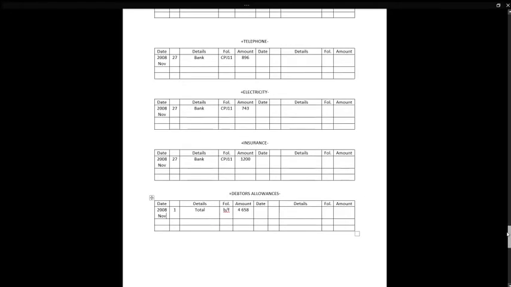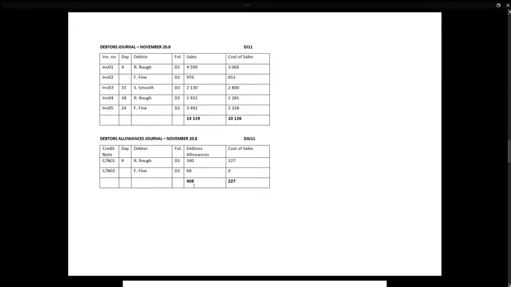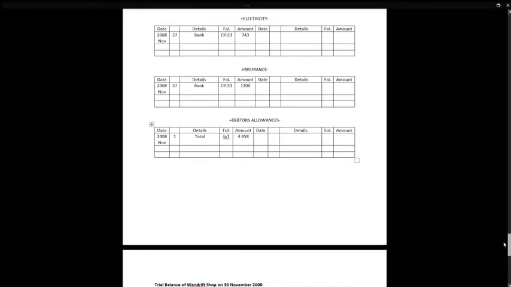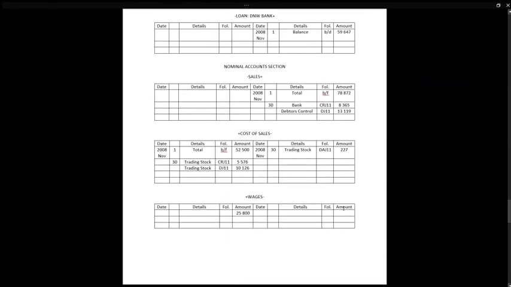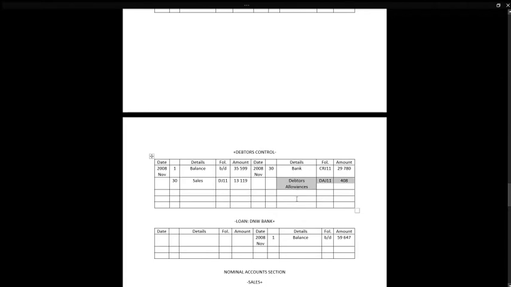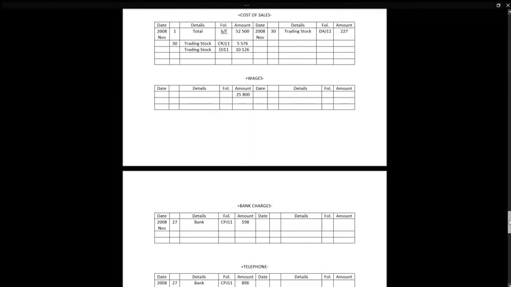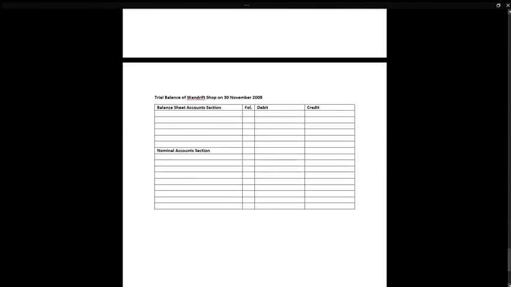Right, and then remember, people brought products back, debtors brought it back to the value of 408 Rand. So my debtors allowances will increase my expenses with 408 Rand. So 408 Rand. I got this from my debtors allowances journal 11. My details will be debtors control. And this is the total of a column there for the 30th. Right, so debtors allowances is being debited. You will find your credit in the debtors control account. Let's go and test this theory. Debtors control account, there is your credit. Okay, so now we will just balance and total, and then we will do the trial balance.